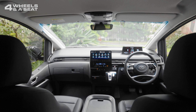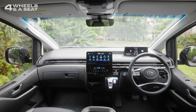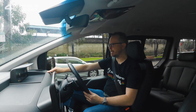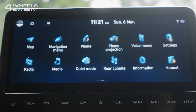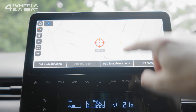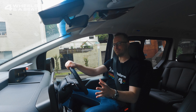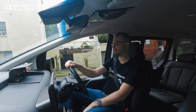The cockpit of the Staria is also a bit of a nod to the Tarago, with its wide, clean, swooping lines and this centre console that kind of sticks out in the middle a little bit. There is a lot of scratchy plastic though — it's not the most luxe cabin you're going to find. The centre console screen is 10.25 inches, and in a cabin this size, that actually feels a bit small. It's also not angled at the driver; it's mostly facing the rear seat passengers, making it feel a little bit far away and not very user-friendly from the driver's point of view.